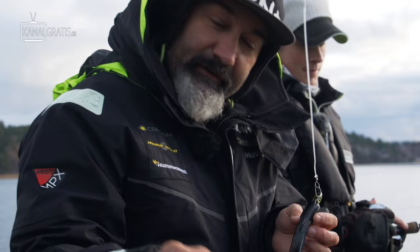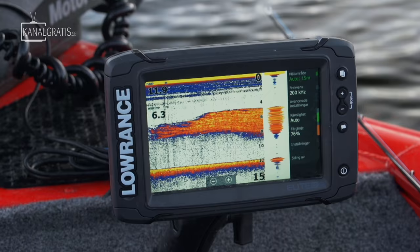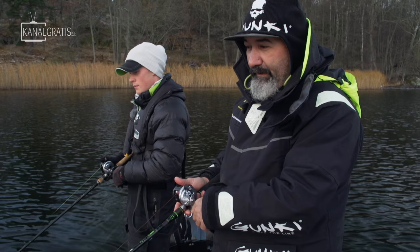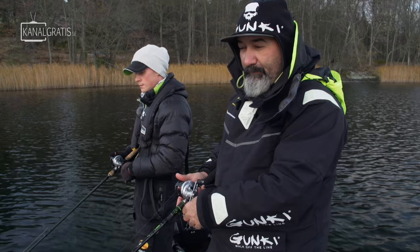Okay, so right now we're fishing at 12 meters of depth and we have a lot of bait fish in the area. And we see a lot of big fish as well. Yeah. So this is looking really good. With the fish finder, we try to locate the edge of these balls of bait fish and we try to really target those balls and fish at the edge of it. It's a little bit easier to find active fish that are going to go inside the balls and so our baits are more visible.